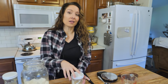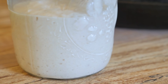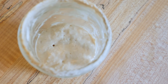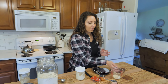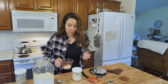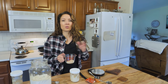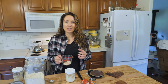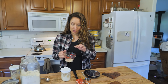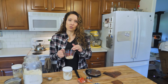You will probably start to see a few bubbles at this point, which is a really good thing — it shows that it's active. You'll see bubbles on the sides of the jar and sometimes on the top, and these are all signs we're looking for. Don't panic if you're moving into day two and you don't see any bubbles yet; just keep up with the feeding, stirring, and discarding. The reason you need to discard is that the culture beginning to form isn't strong enough yet to support all of this flour. That's why we remove it and add in fresh feed. It is a live culture of yeast and lactobacillus bacteria, and if you don't remove and discard every day, it's really hard for it to become a strong, active starter.